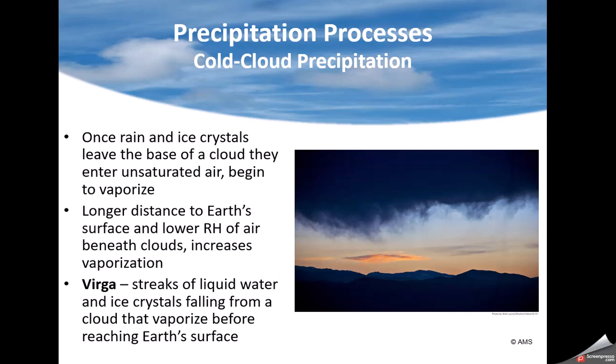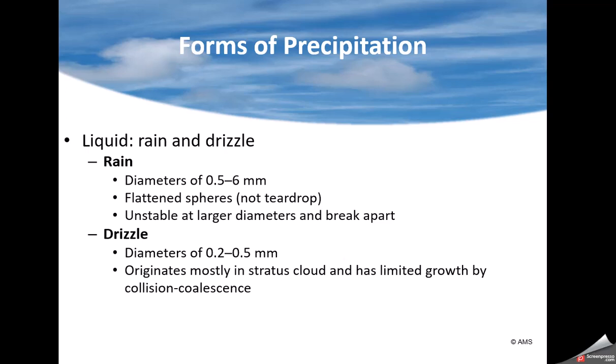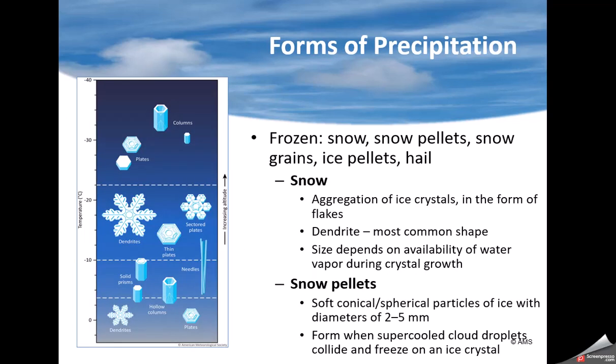One of the things you can get with clouds as well is if the air is dry enough down below them, all the rain will evaporate as it's coming out, and you get virga. There are different kinds of precipitation. Rain is what falls as a liquid. Drizzle is, I've been getting too much of that this week. Very tiny raindrops. Just kind of makes everything a little damp and not necessarily real wet. Oh yeah, there's snow, which are ice crystals. And there are different shapes to these ice crystals.